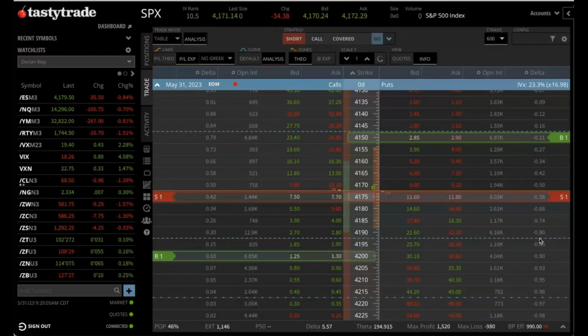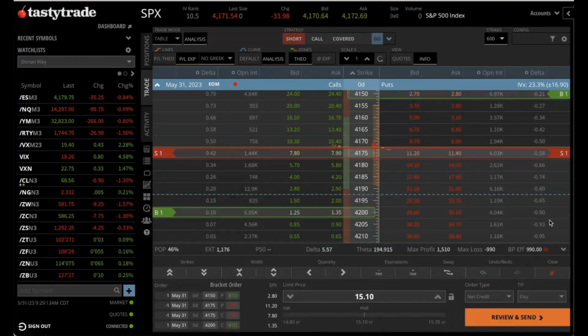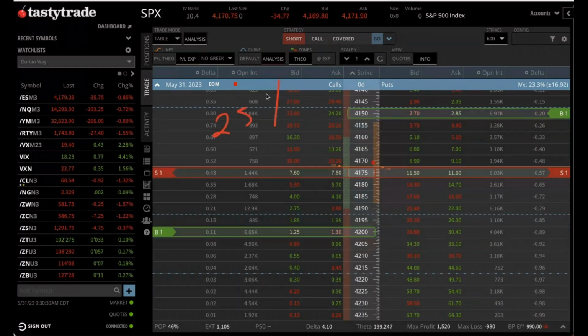So for example purposes, when we're doing this iron butterfly, we're trying to get out at 25%. So that's going to normally increase our odds. We want to take off at 25% because at best you're going to have a 50-50 shot. And then if you take off at 25%, maybe you can take that up to about a 60% chance of being able to win on these. But just say you collected $15, what you can do to adjust it, if you just don't want to get out once you're down, let's say 50%, then you can decide to adjust this and turn it into what we call an iron condor.